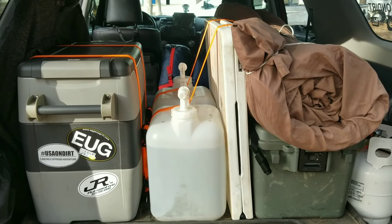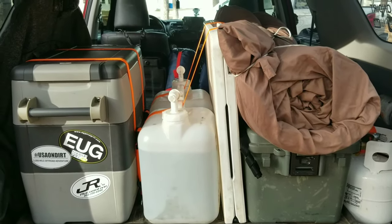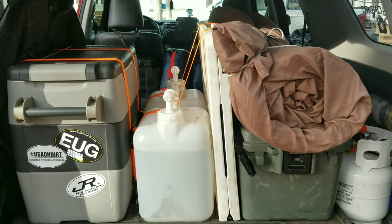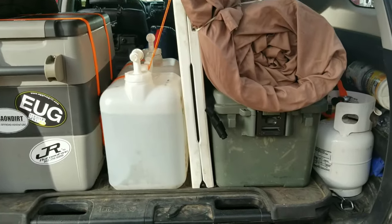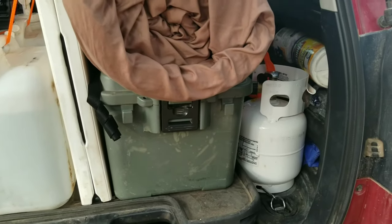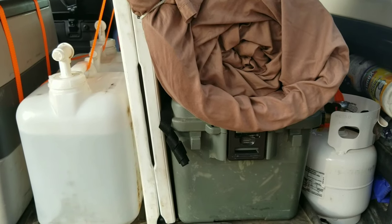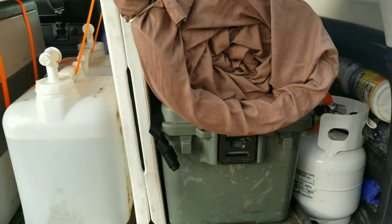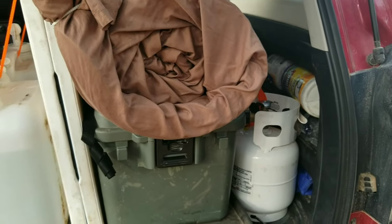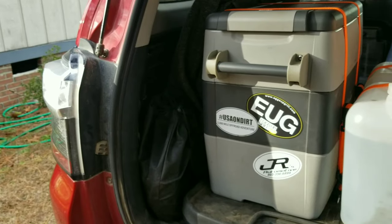I've got the 2 5-gallon jugs of water. I got my makeshift bed, which I'll show you whenever I get there. It's just basically 2 rolled up mattress toppers from Walmart. I got my kitchen box, which you saw earlier. The only thing I didn't show you was I put in my Coleman stove and my cast iron skillet. Got my 5-pound propane canister, got my fridge, got my jacket, got my toe strap.